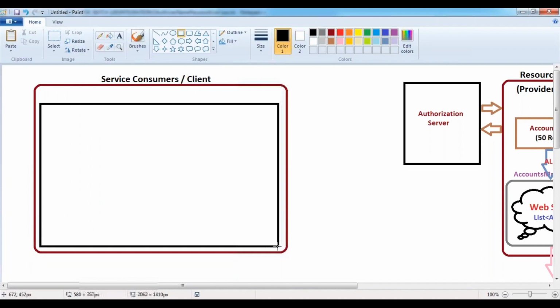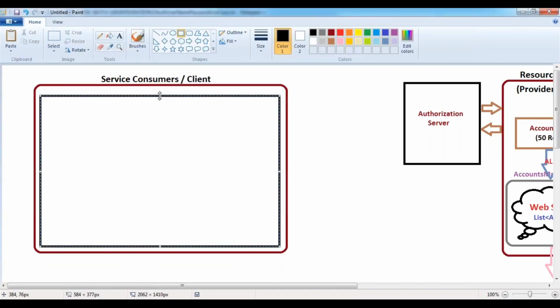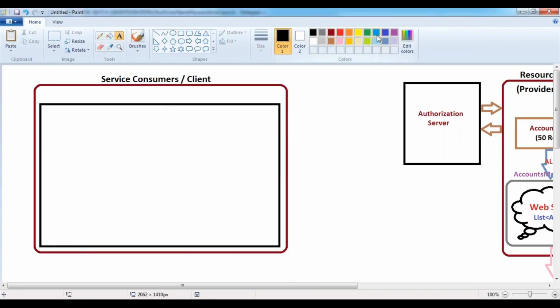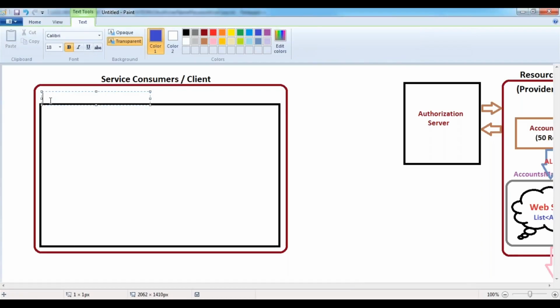I'm indicating the result page name as show all accounts page. So this is my result first page.